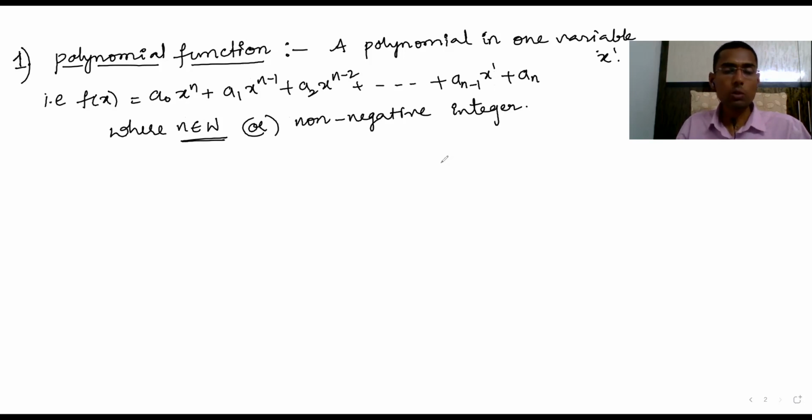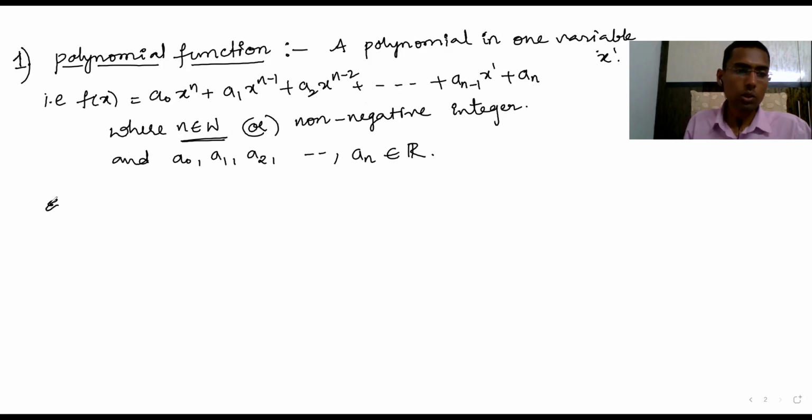Okay, so what is a polynomial? Generally, the definition of a polynomial is an algebraic expression in which the power of the variable is a non-negative integer. That is what a polynomial is. A polynomial is called a polynomial function. Here n is this, and also here we should say a0, a1, a2. These are all coefficients, and these coefficients are real numbers. Then this is a real polynomial function, where coefficients are all real numbers.